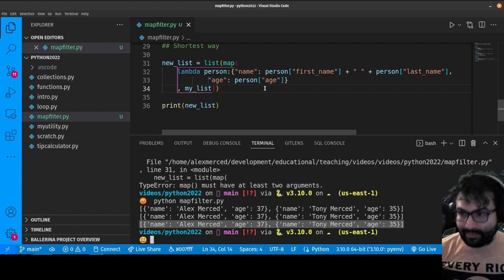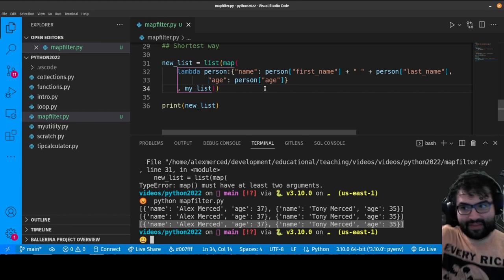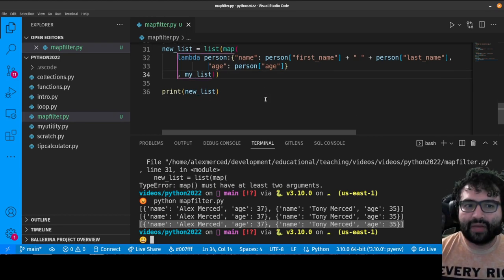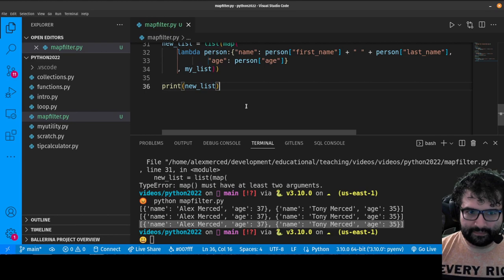Okay, using the lambda to define the function, so that I don't have to define the function separately, and then using a map, so that way the map handles all the looping. I don't have to write the looping logic. I just have to write what I want done to each thing. So I just have to write a function that defines how one thing is treated, and then it'll apply that logic to each thing. Okay, so that's what map does.